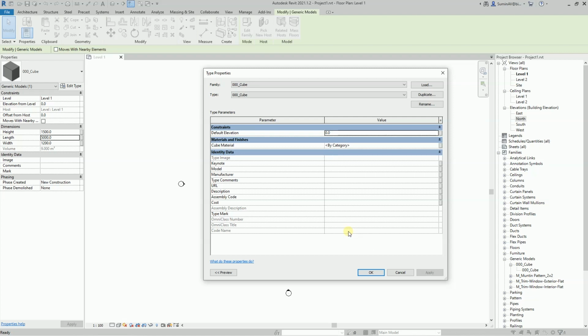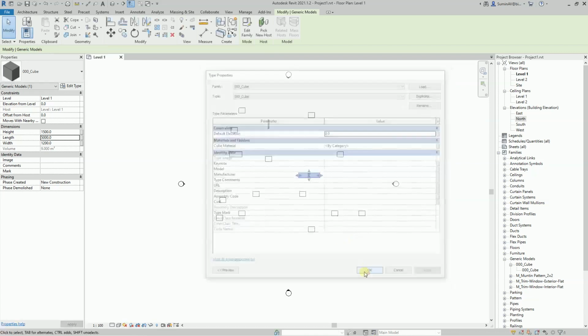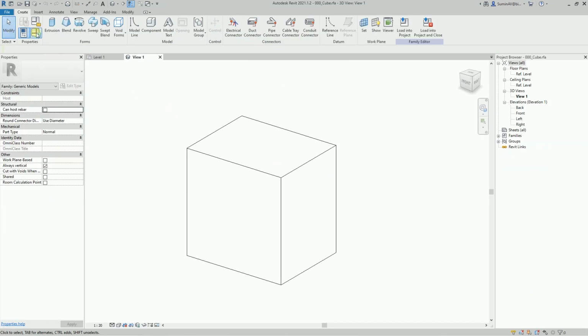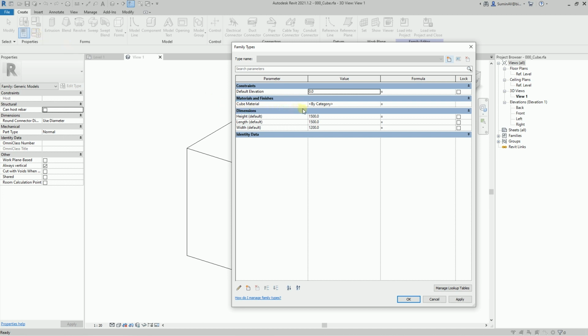Let's have a look. I will close the Type Properties window and return to the Family Editor. If you already closed the Cube Family file, select any instance of the cube and press the Edit Family button on the ribbon. In the Family Types window, we see all the parameters of the family, but they differ from the set that is in the project. For example, there are no parameters level, host, and a number of others. The fact is that only a specific instance of the family can have these parameters, but not the family itself.